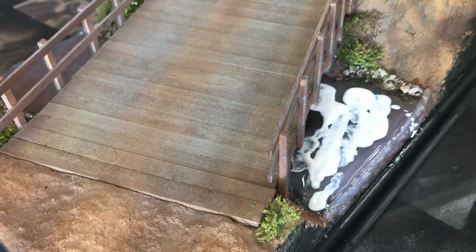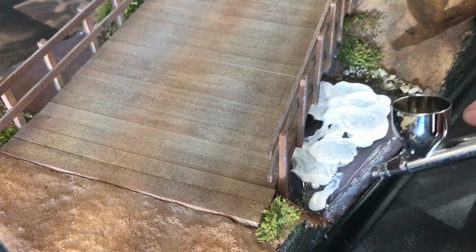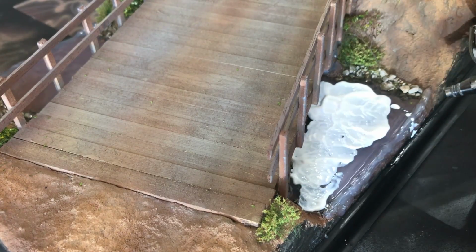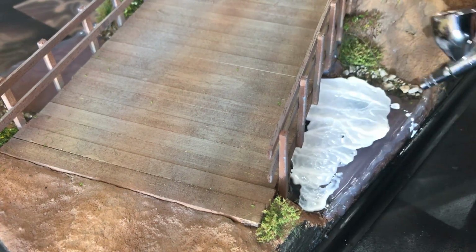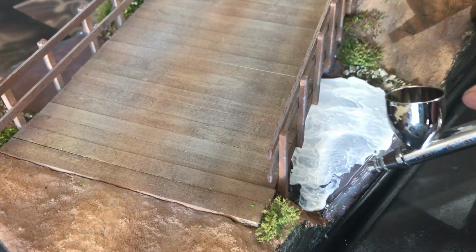And I did have a video portion of the entire front being done, but for some reason that did not record properly. And also, if you get it anywhere you don't want, it's just like white glue. You can wipe it up with a paper towel. But I'm kind of showing right here how by using the airbrush we can get nice ripple effects with it.